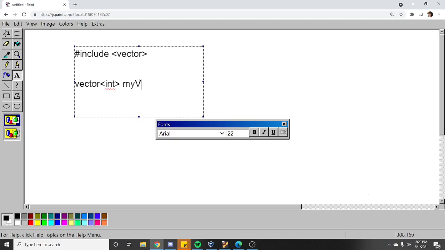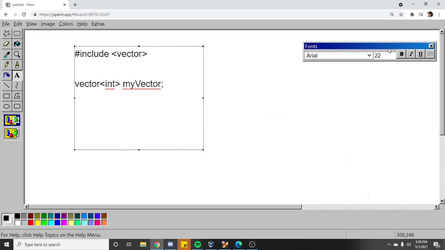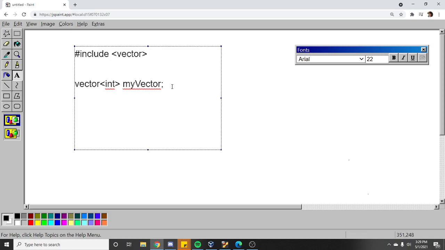I'm going to do my v for short. Actually, I'll just call it my vector so you guys don't get confused. My vector. And there we have it. We just declared a vector of type integer, or a vector where we can store integers. And with this, the length of this vector right now is 0.